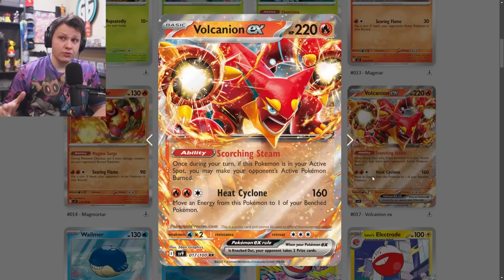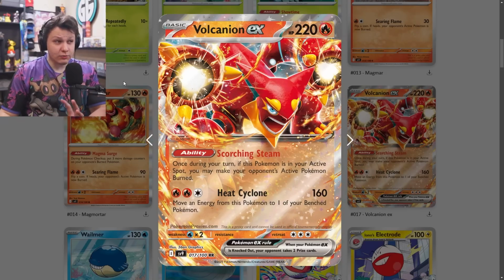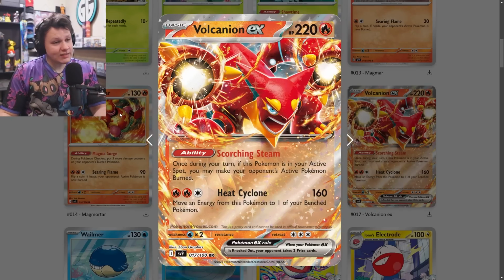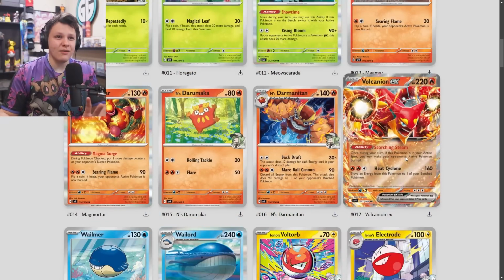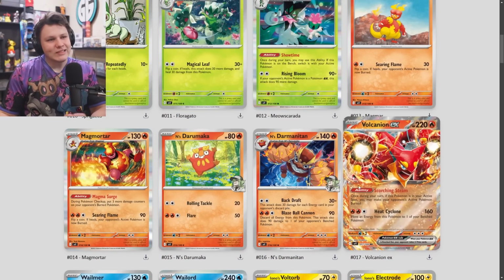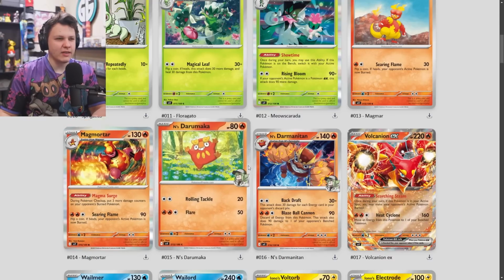Now, Burned does do 20 damage, and then after they've taken the damage in between turns or during Pokemon Checkup, flip a coin. If they get heads, they heal from the burn. So you'll at least, with 1 Magmortar, be doing plus 50. That's 210. If you have 2 Magmortar, looking at 240 damage. That's not terrible. It doesn't seem like it's enough, though. This is also a basic EX Pokemon with only 220 HP. Doesn't seem like quite enough, but maybe there's something else that could actually work with the Magmortar.